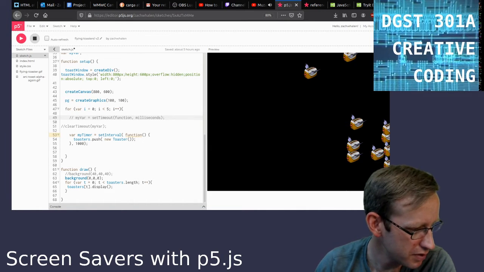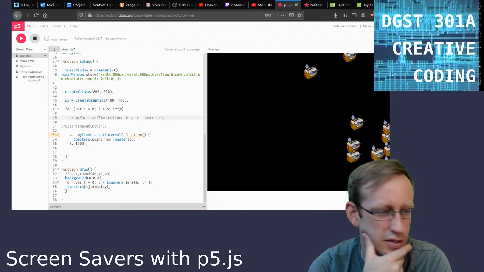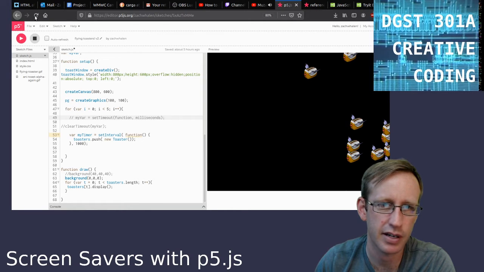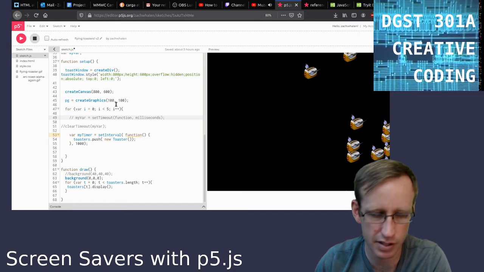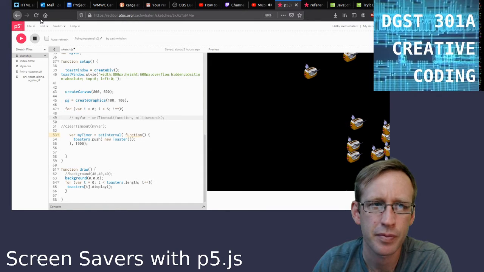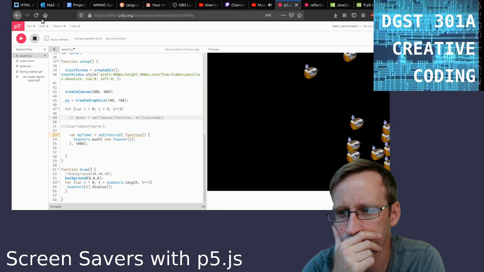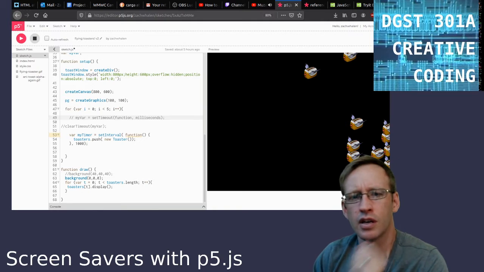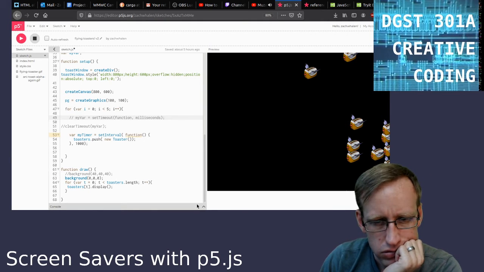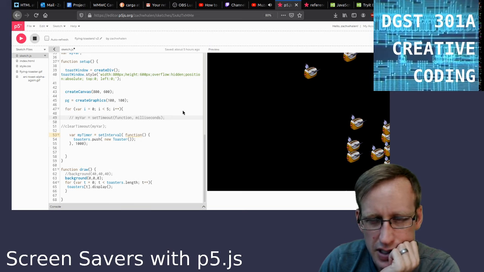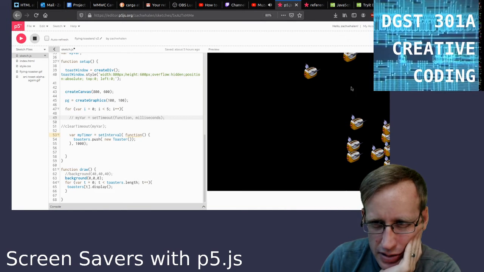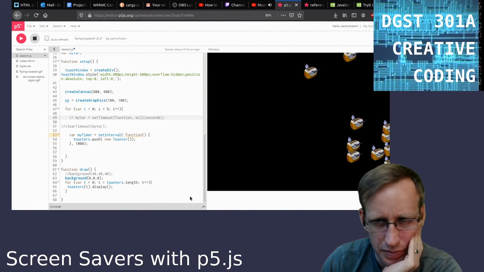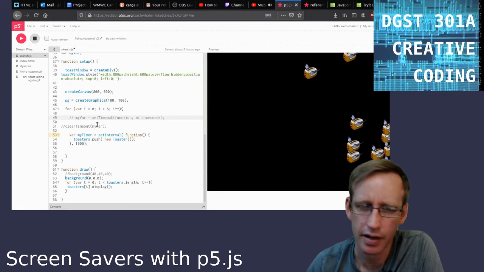I just noticed my stream is frozen, or the view of P5.js on the stream is frozen, which is kind of curious. Let me try refreshing this, see if that clears it. Wait, I want to definitely save these results. Interesting. So it looks like this is actually what you're seeing on the stream. It looks like my browser has frozen, or it's stopped updating the browser source in the output on OBS. I've not seen that happen before.